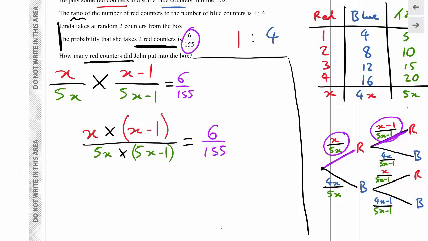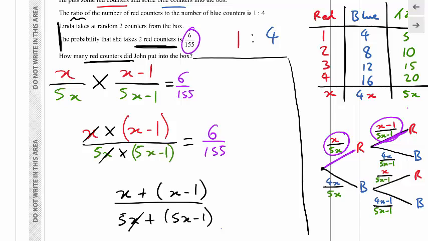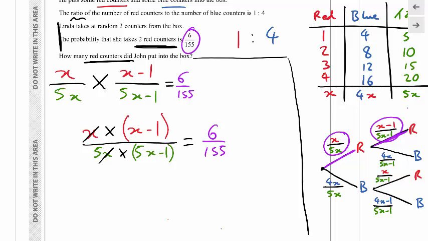So can I do any cheeky cancellations just looking at it? Well, yeah, I can. Look at this. I've got an x here and I've got an x here. So I can just cancel those off. By the way, if this was x plus x minus 1 over 5x plus 5x minus 1, could I cancel that with that? No, I couldn't. Why? Because I've got a plus here. The only reason I'm allowed to cancel is because I've got a multiply here. If I had a plus, I couldn't cancel. But that's just something to be aware of. So I've cancelled those off, so I've got rid of that x and that x. Of course, I could have cancelled it there as well, but never mind. I didn't spot it.